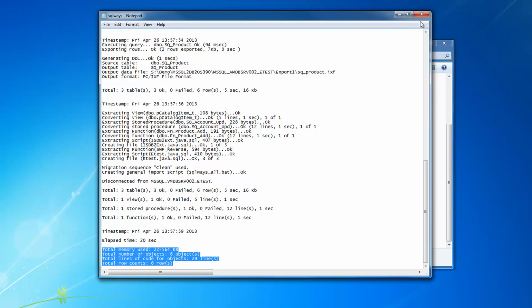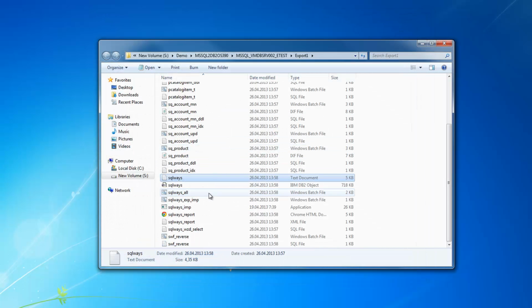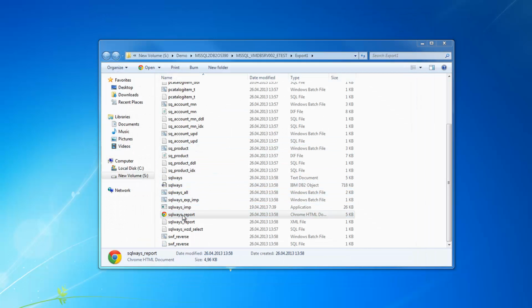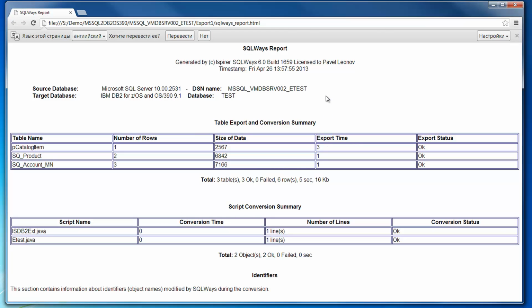There's also a generated Sequoias report file that contains some information about the exported tables from the source database.